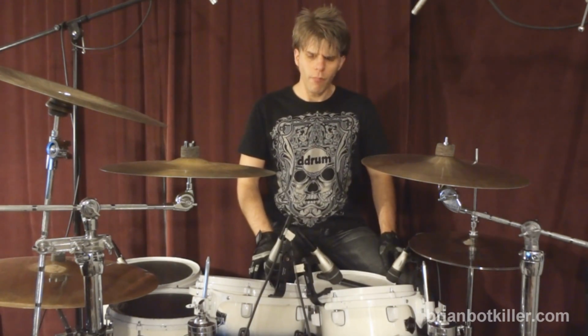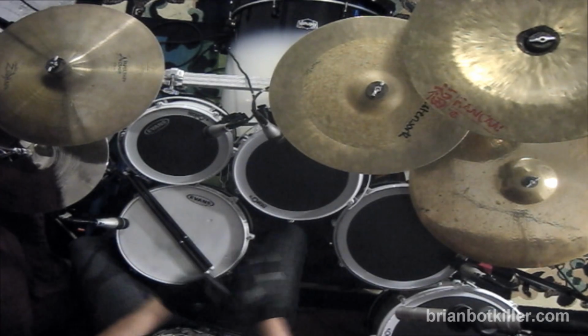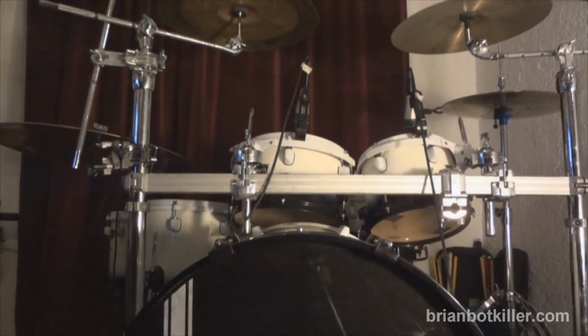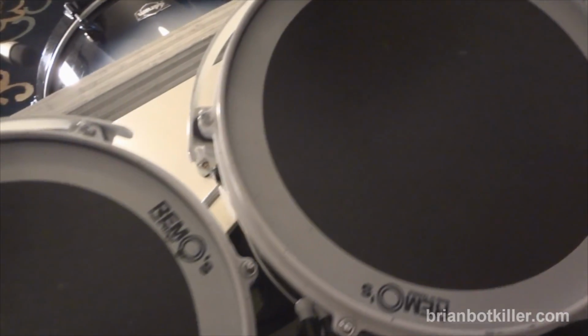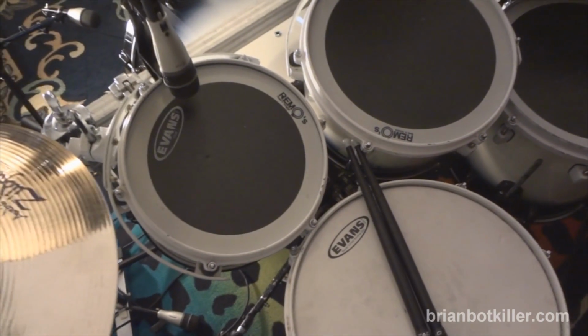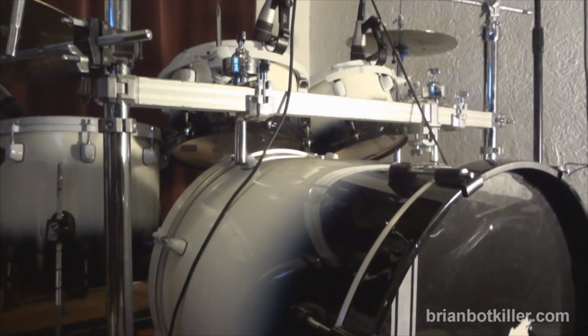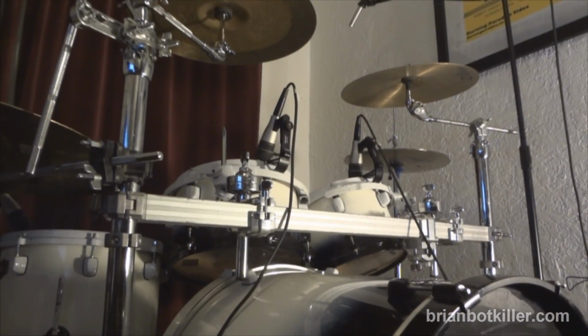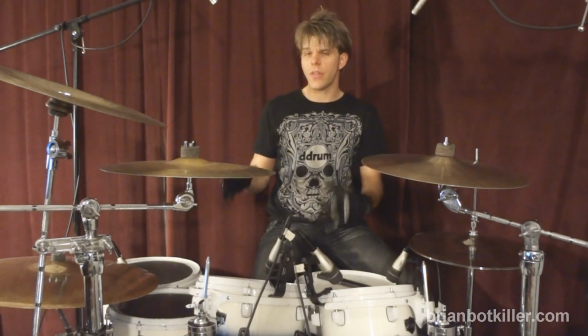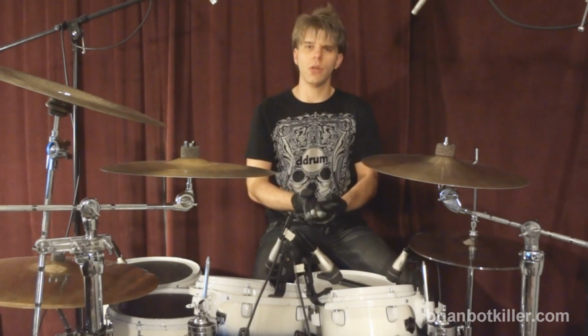My current drum setup is a 6-piece D-Drum Dominion maple kit. Really love the look of this kit, love the sound. When I went looking for a new drum kit, I was really specific about what I wanted, and the Dominion just hit every single mark, from the shell sizes to the finish to how I can mount them. I like to rack mount my drums. And just everything that I get out of this kit, it's totally roadworthy.